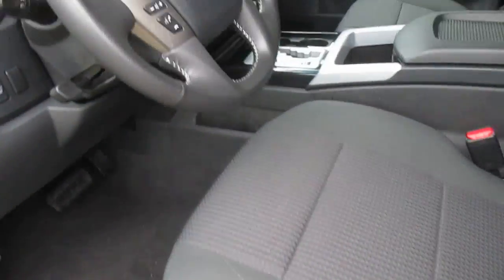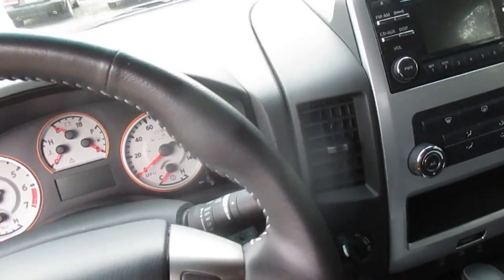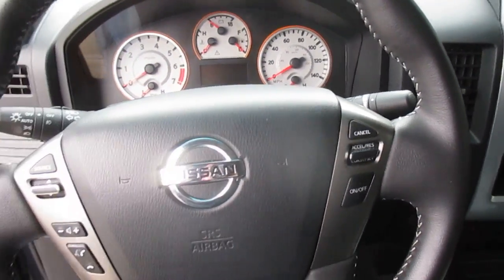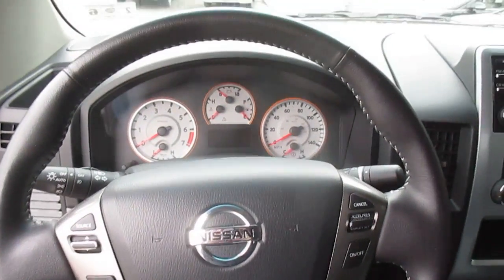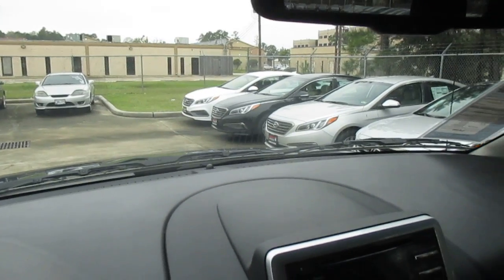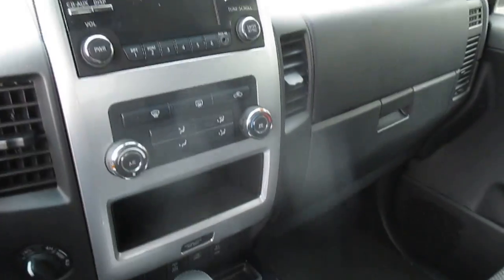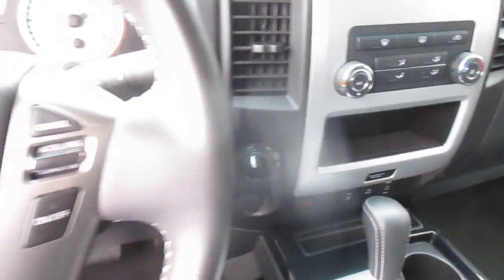But nevertheless, stepping into this thing, of course, it's a pickup, so you got to step up and into the cabin. And I will tell you, sitting in a big pickup truck like this really brings back memories. I love that feeling of sitting a mile high in the air. You just feel like you could own the road. Well, don't get too cocky with that, because I've seen plenty of these things get in accidents because of such.